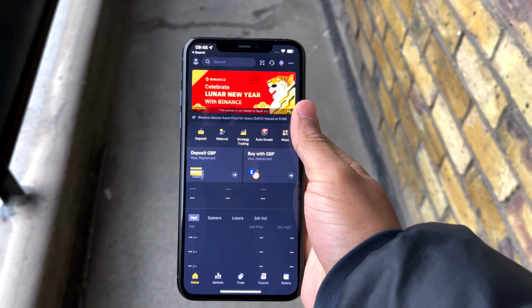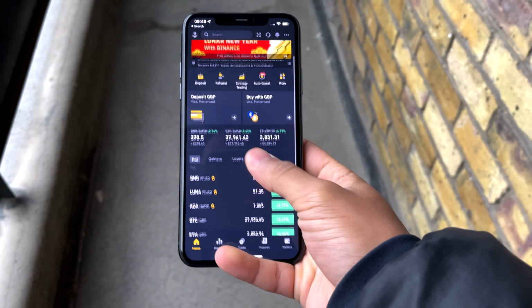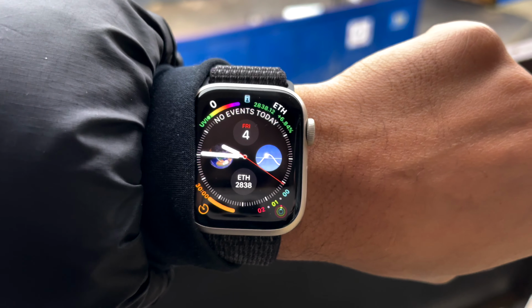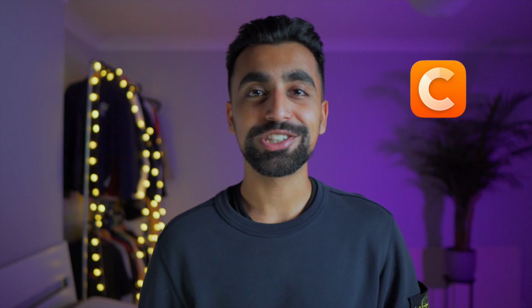I don't check the prices as much anymore, but what I wish I knew at the time was that I could check the price of crypto using my Apple Watch rather than taking my iPhone out every single time. Today, I'm going to show you how to download and configure the app called Crypto Pro. I'm also going to show you how to add it as a complication on your Apple Watch.